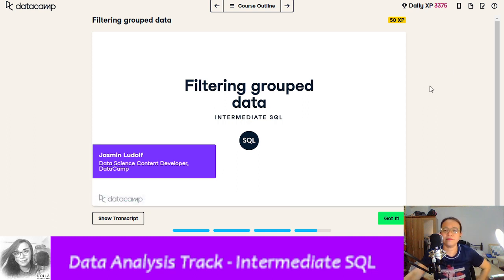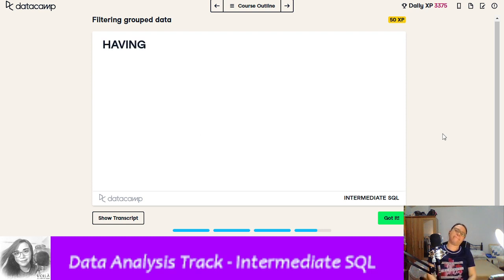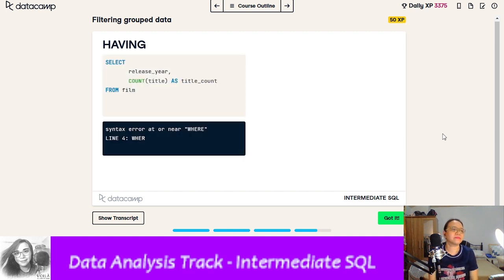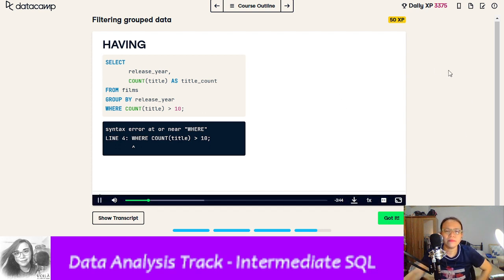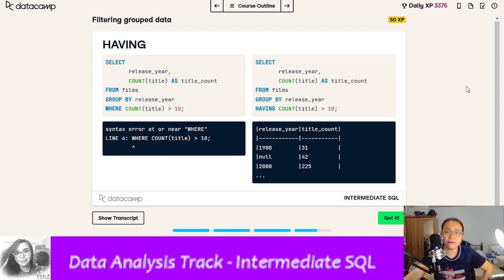Excellent work. We've combined sorting and grouping. Next, we will combine filtering with grouping. In SQL, we can't filter aggregate functions with where clauses. For example, this query attempting to filter the title count is invalid. That means that if we want to filter based on the result of an aggregate function, we need another way. Groups have their own special filtering word, having.